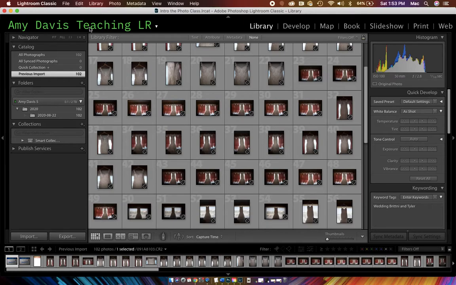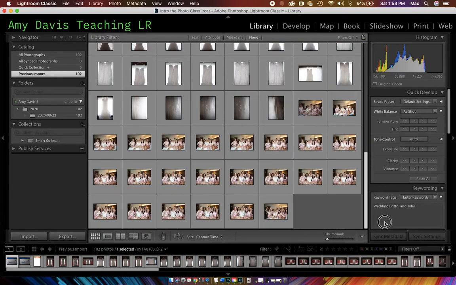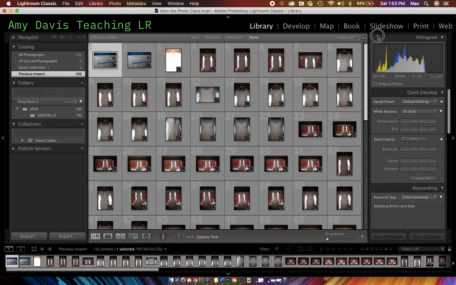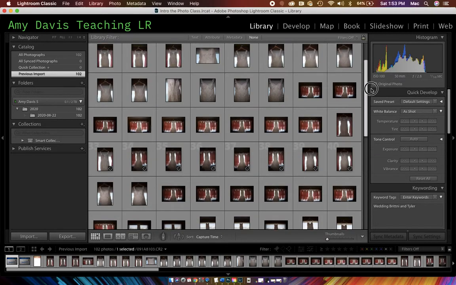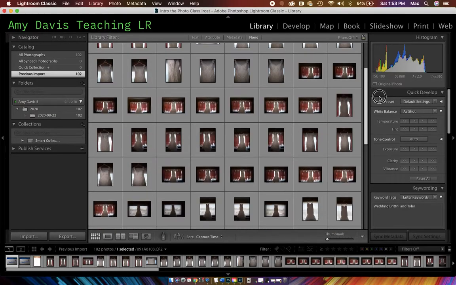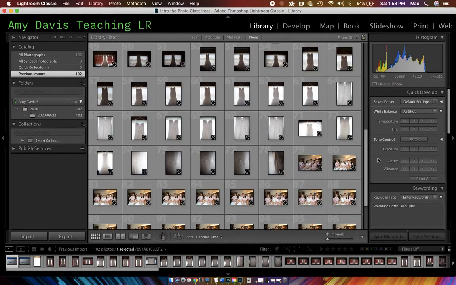Okay, so now before we even get into rating and cataloging our photos and all that stuff, you see how I have all my images, and this will be all the images from your light assignment. Before I even do anything else, I want to show you guys how to make contact sheets for me. These contact sheets will be for every single assignment.